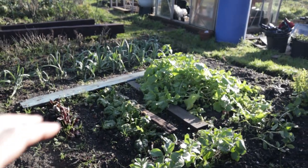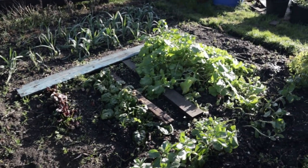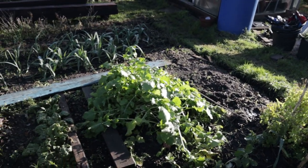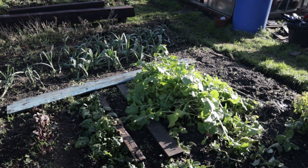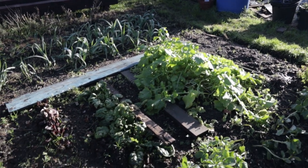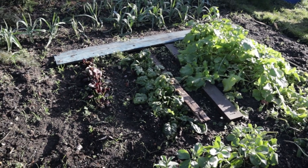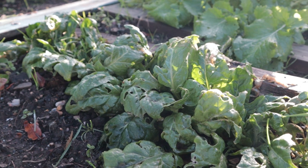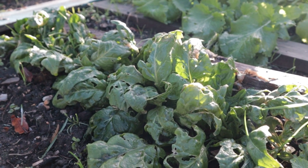I did have a late sowing over here, and you can see all of this growth. This is a really successful load of turnips, and now they've frozen and thawed, they should be quite sweet and tasty. Some of the other stuff, not so successful. Some salad crops. I did have a crop of spinach from here, but this late into the season, I'm just being a bit lazy.